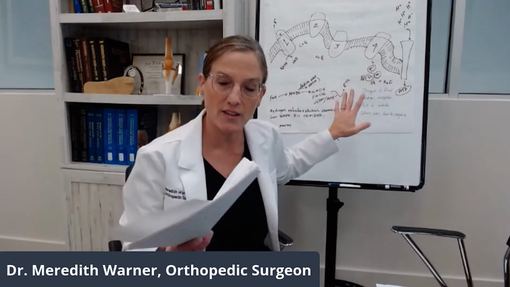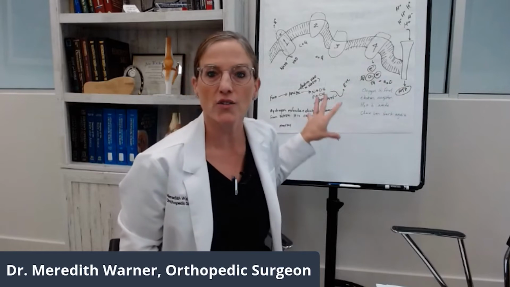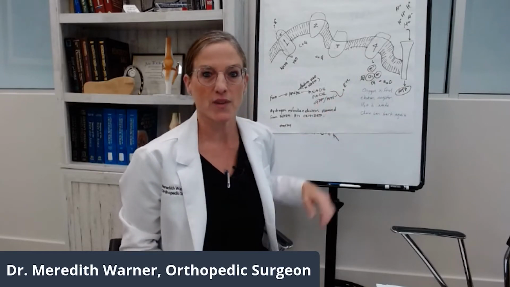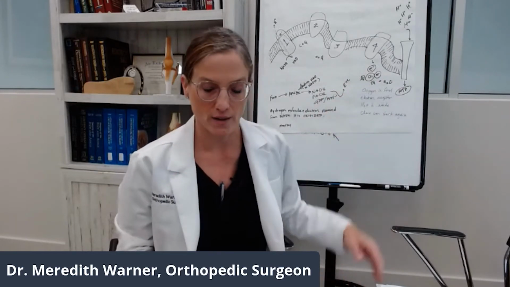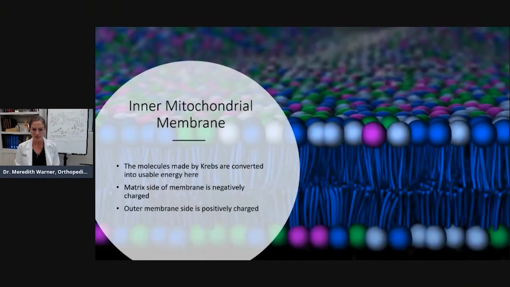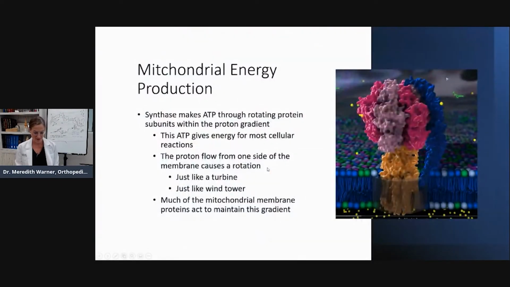Water. So oxygen is the final electron acceptor of this entire system. That's why we need oxygen. Water is the waste product of this final system, okay? And carbon dioxide is a waste product of the Krebs cycle. So this is how it all works, and it's in this inner mitochondrial membrane. The mitochondria is super, super important, and the health of your mitochondria is super, super important.